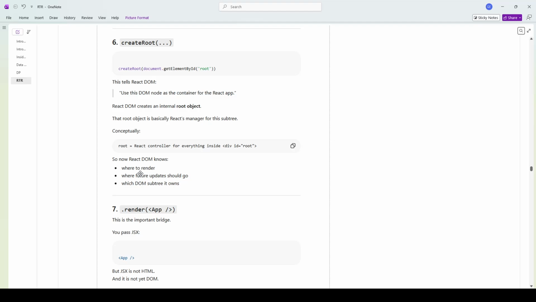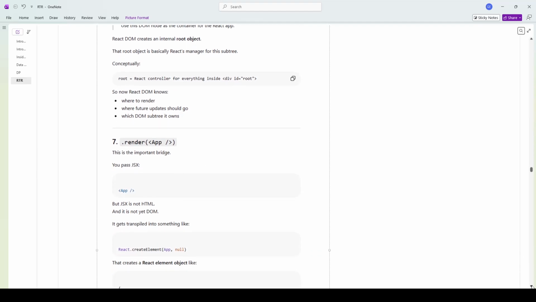So now the root knows where to render. React DOM, which is responsible for the diffing algorithm, knows where to render into the actual DOM because we have the reference from our bootstrap index.html that still has the script tags, and where future updates should go, whether some parts should update, and which DOM subtree it owns.